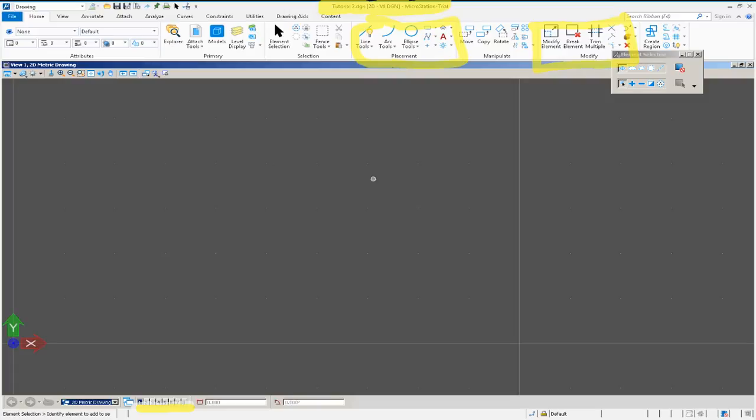That means I have only one view opened. For this particular unit you don't need more than one view. If you're working in an assembly where you have multiple parts, you can have different zoom levels and different views for different parts. In this case we're only drawing detailed drawings, so one view is more than sufficient. One is highlighted and that's more than enough.